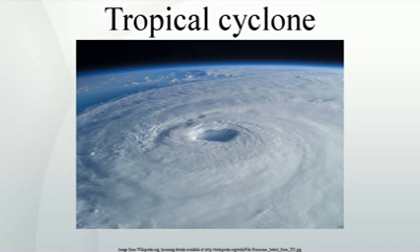As indicated in the table below, each basin uses a separate system of terminology, which can make comparisons between different basins difficult. In the Pacific Ocean, hurricanes from the central North Pacific sometimes cross the 180th meridian into the northwest Pacific, becoming typhoons, such as Hurricane Typhoon Ioke in 2006. On rare occasions, the reverse will occur. It should also be noted that typhoons with sustained winds greater than 67 meters per second, over 150 miles per hour, 240 kilometers per hour, are called super typhoons by the Joint Typhoon Warning Center.